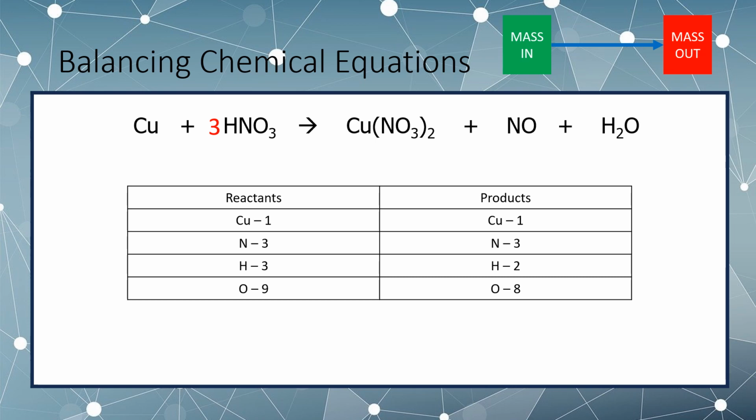So, our next step in an equation like this is to try and balance our hydrogens out. Now, we can't really use fractions at this point. You'll be able to do that in more advanced studies. But for now, we really need to get that hydrogen to be an even number. So let's look at our hydrogens on the right. For the sake of this, let's put a 2 in front of that H2O and see what happens. So now we have 4 hydrogens on the right. And we've also changed our oxygens. You'll see that actually balanced our oxygens as well, which is quite convenient for the time being.